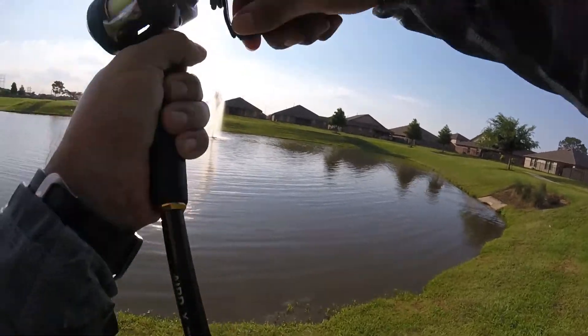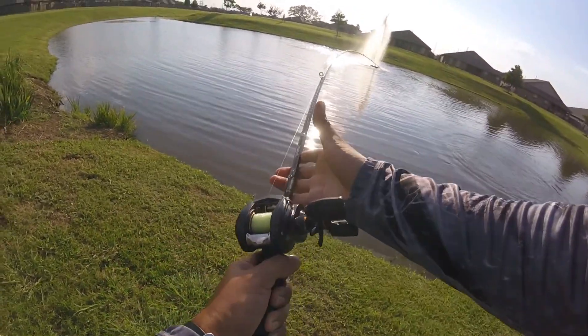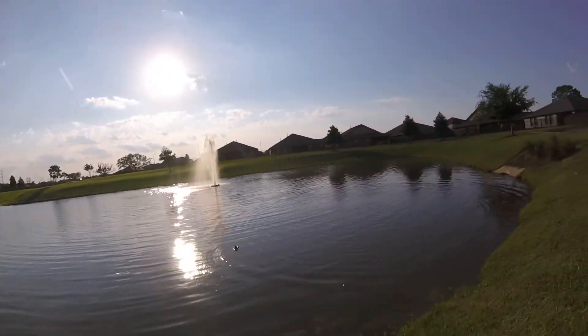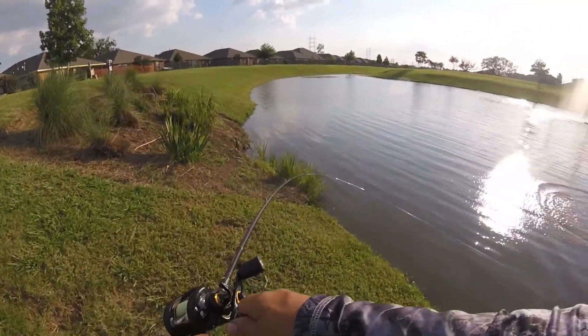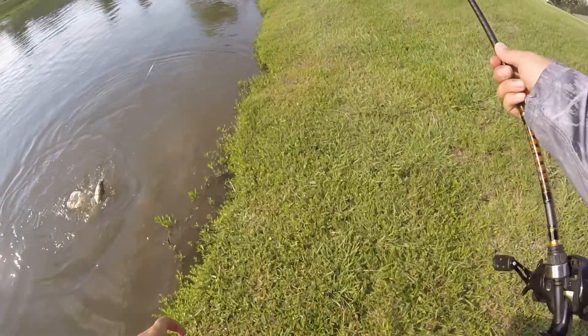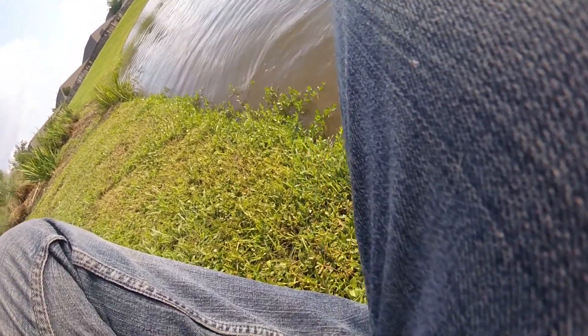There we go — that's a better one, you guys! This is the best one we've had. I hope he stays pinned — he's pulling drag. I'm going to take off my bag real quick. Please stay pinned. He hammered it. Best one of the day, you guys. He's hooked on top of the mouth. We do not want to lose you, boy. He's very angry. Wow. Open your mouth, bass — why can't I get him? Oh, he tried to bite me.